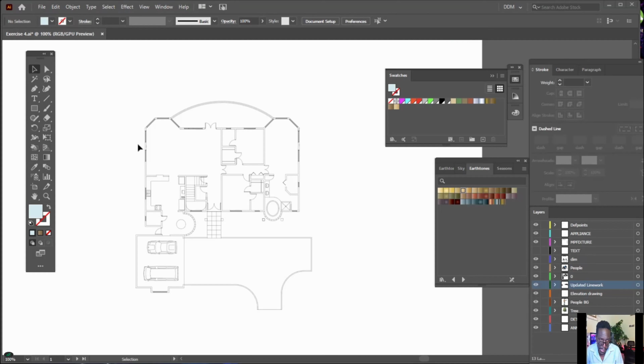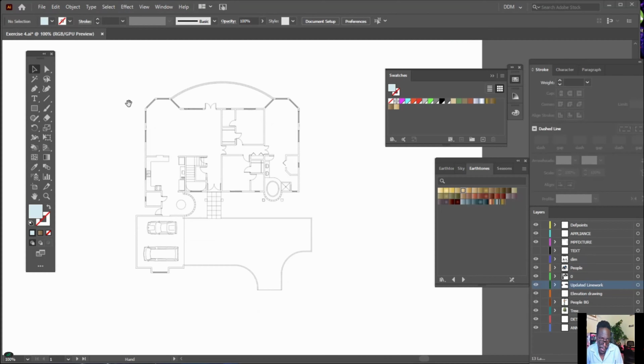So if you remember the same process, what do we do first? Well, we need to select the plan. We need to put it on a layer, so we're going to call it plan.